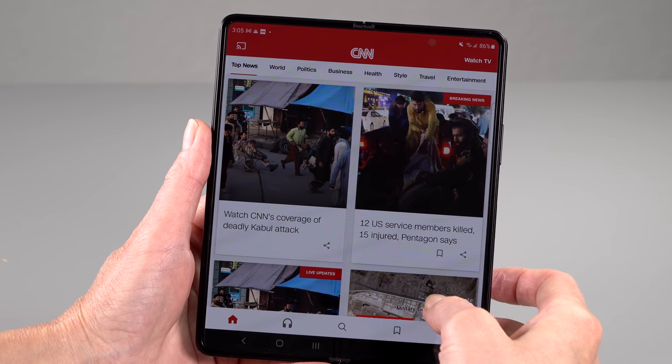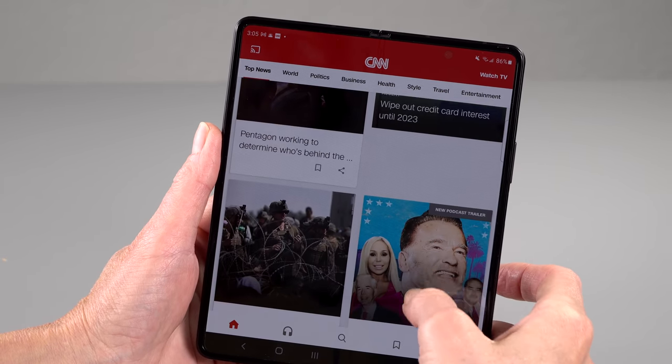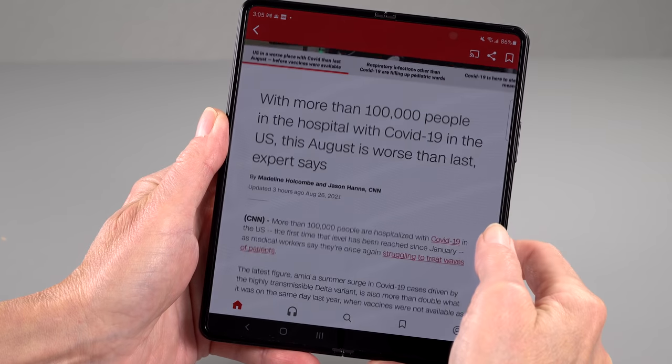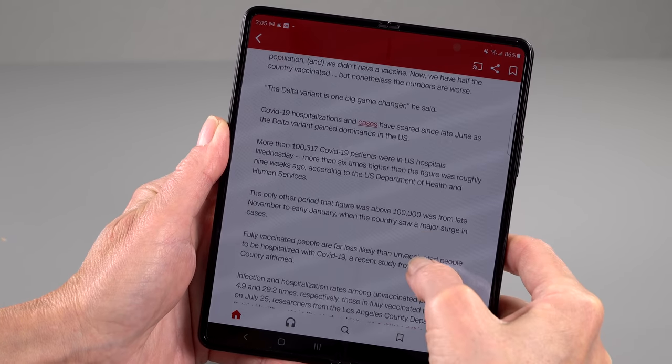The S Pen — the one thing I didn't like is the way it skates around on the screen, which feels just like glass. There's a bit more durability, though it's still ultra thin glass, and we'll see how it holds up since some cracked in the crease area. Yes, there is still a visible crease — if you're team OCD and really bothered by that, it's there. For me, it disappears as I use it. I don't even really think about it, though you can feel it a little with your finger.